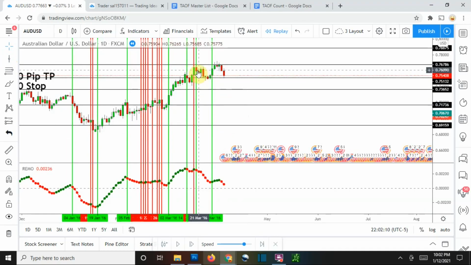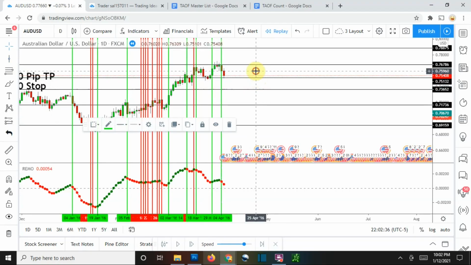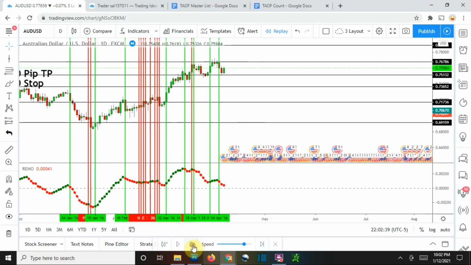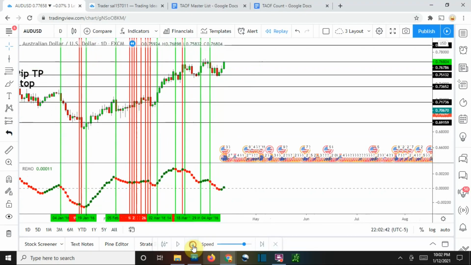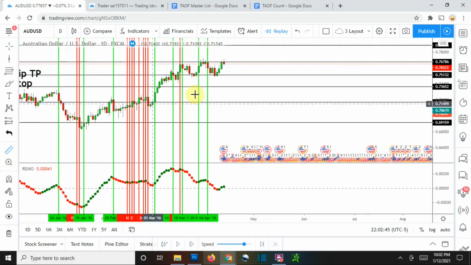But what it does is it bounces off this area of support, comes back up, hits this area of resistance to the upside, painting these wicks that are spiked up above the area of the Fibonacci area that we had drawn, and then almost immediately starts to reject right here. And that's a pretty good chance of going down. See how far that made it. Yep, that made it to first take profit.